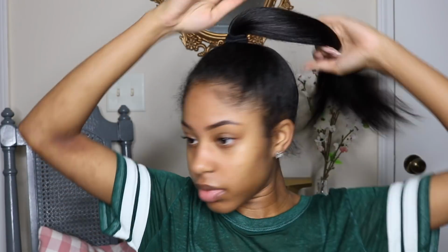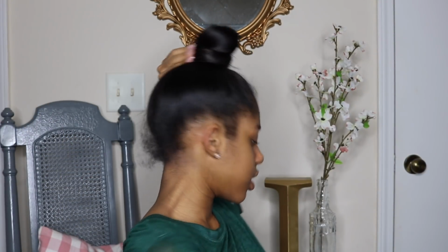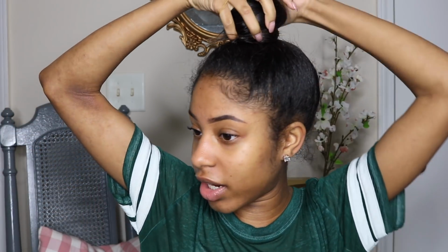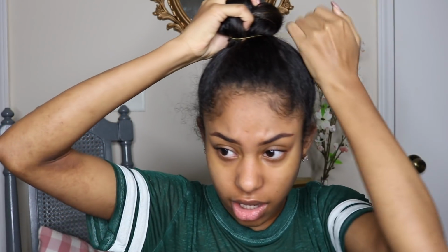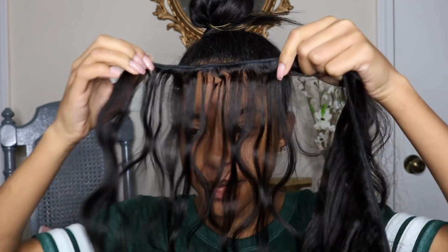So guys, what I'm going to do is put my hair in a temporary bun just for right now. You guys can also tie up the sides of your head if your hair tends to fall down, but I don't have time for all that. But you can put a bandana, scarf or something on, tie it up while we do this process. Okay. So I'm going to start with the end of the track and I'm just going to measure on my head how far I want my bang to fall.